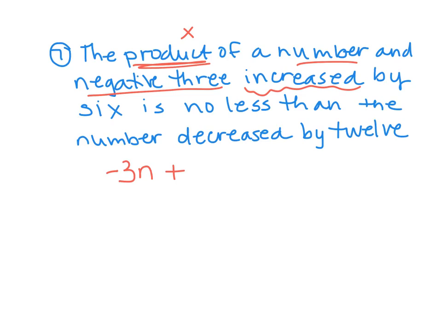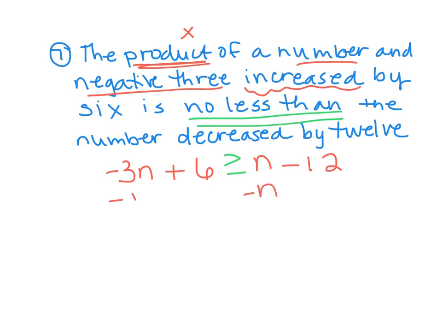Increased. Okay, so increased by 6. All right, so the next thing, no less than. Some of you are not using your chart. You need to, if you have lost your chart, you need to go online and Google an inequalities chart. It's there. I've looked. Okay, no less than. That means it has to be greater than or equal to the number decreased by 12. Okay, so that should be your setup, and then you need to go solve.